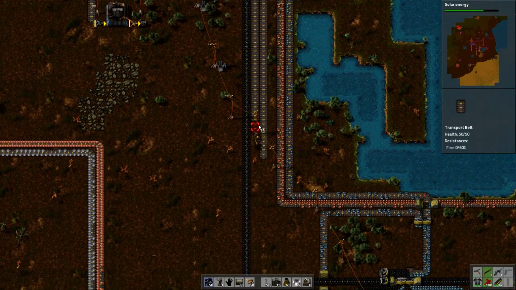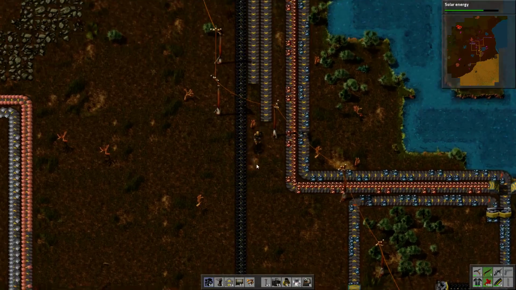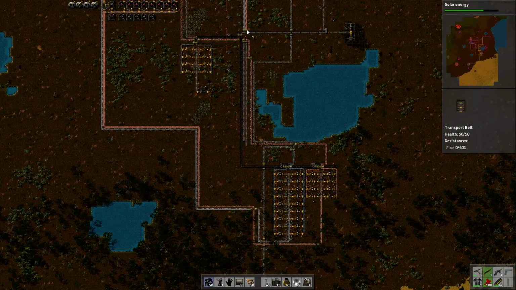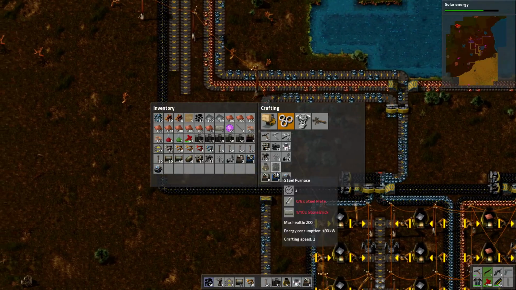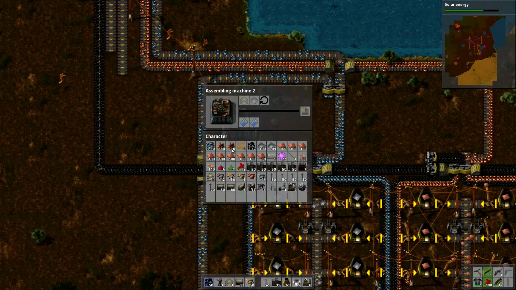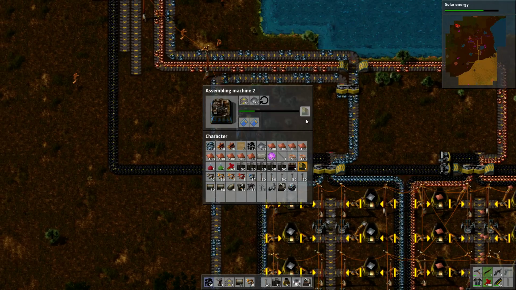Oh, come on. So why did I have to put that one there? Did they really not reach? Alright, so we've got iron coming on the left, which is perfect. I do need some more underground transport belt, so we'll have to quickly make a couple of those, assuming I have the requisite stuff. Yes, I do. Cool.